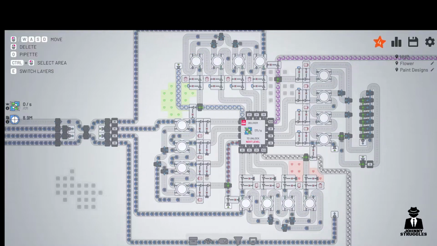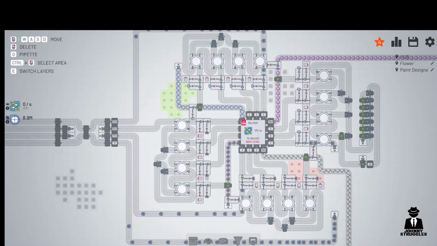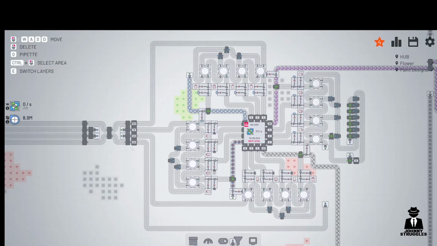But we're moving pretty quick. 696, 171 per second. So it's going good. I like it. And the only thing I changed is this area here, just to make it a little more efficient. Didn't change anything else. And with this design, you only need really one belt coming in, because the one belt will do it. It just takes longer to fill everything up.